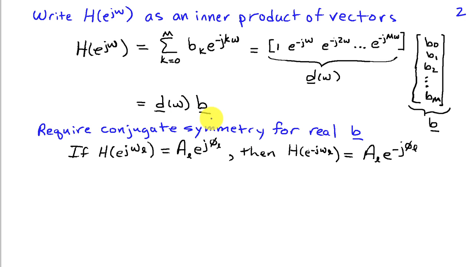Most of the time we're interested in filters with real-valued coefficients or real-valued impulse responses. For that to take place, the frequency response has to be conjugate symmetric. If the frequency response doesn't have conjugate symmetry, then the coefficients, the b's, will have imaginary components in general. So if we want to require that at frequency ω_L we have response A_L e^(jφ_L), at the negative frequency we need the complex conjugate of the response at the positive frequency.